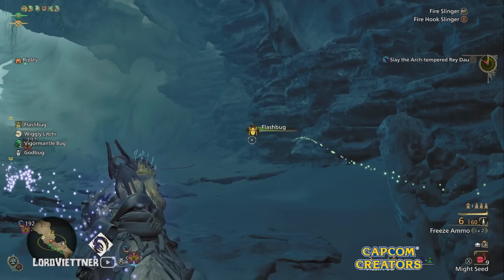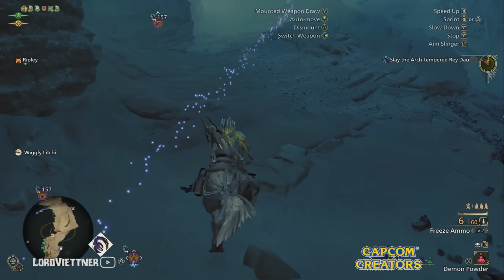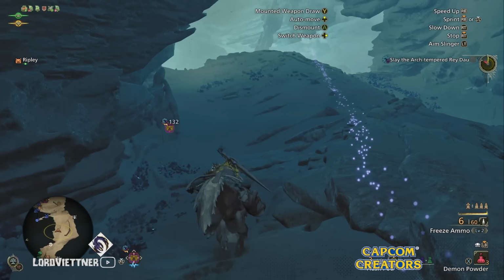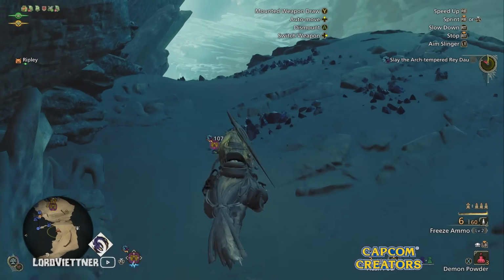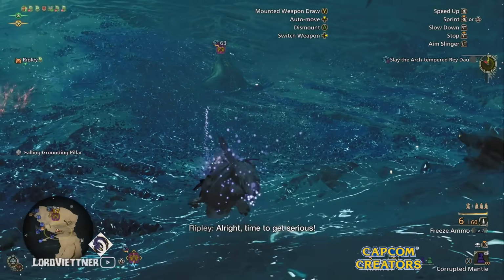had a chance to test out the AT Rey Dau challenge quest, and so today I have some really simple light bowgun sets for you guys that should make it super simple to get the A rank for this quest. So if you've been struggling with getting the A rank for this quest and you want that weapon charm, then these sets should make it super simple.